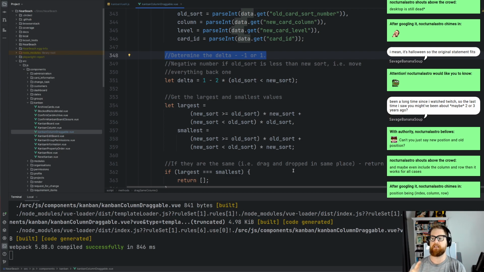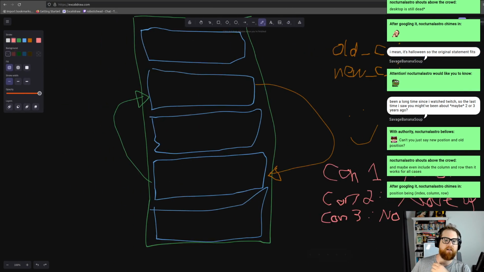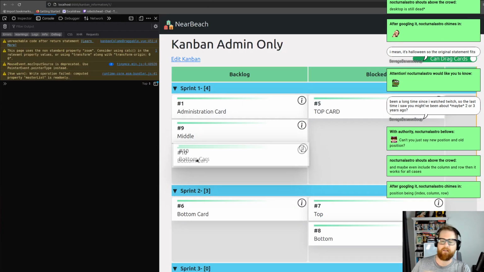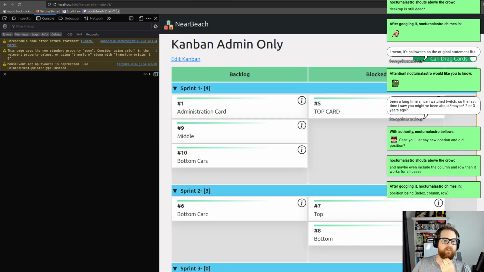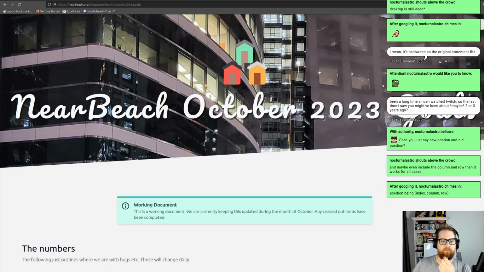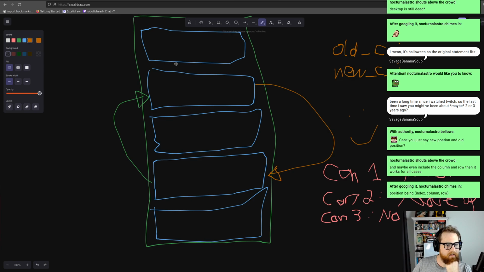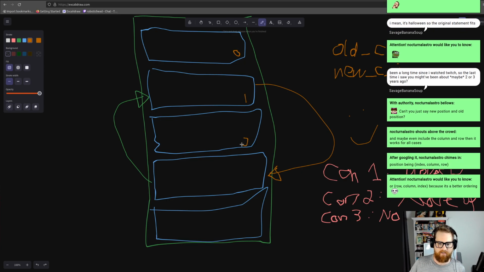So in this sort of case, the column row will be the same. So if we have a visual aid, let's say I'm moving this bottom card to here, as opposed to moving it all the way over here. Let's do this properly. 0, 1, 2, 3, and then 4.